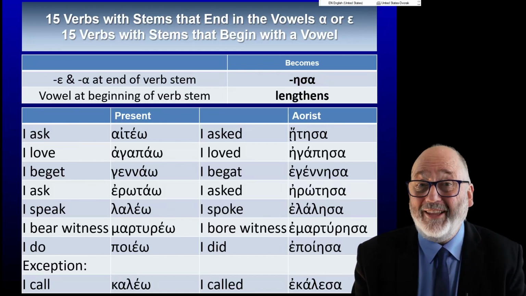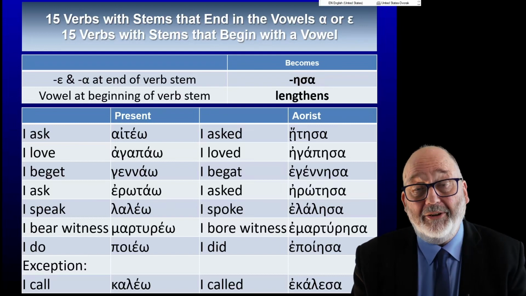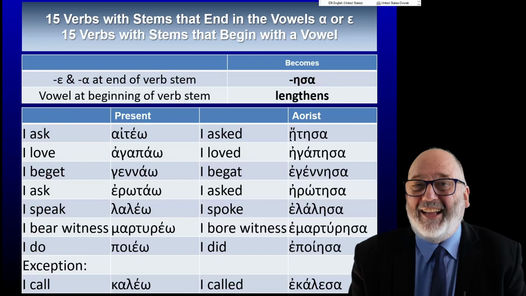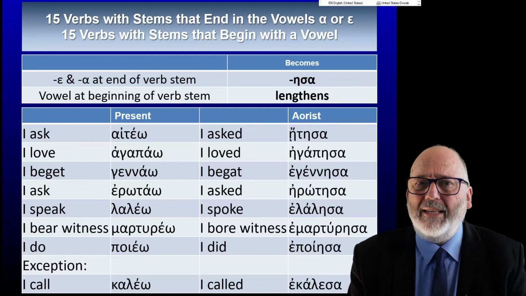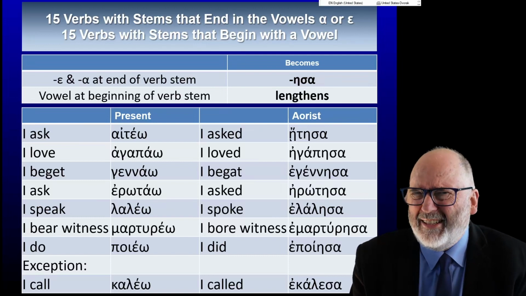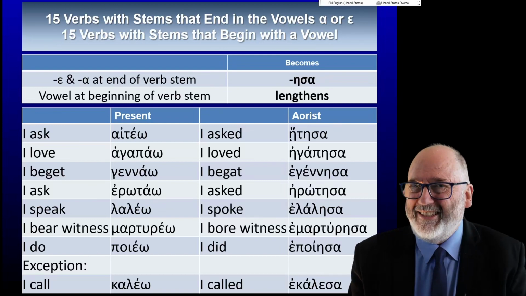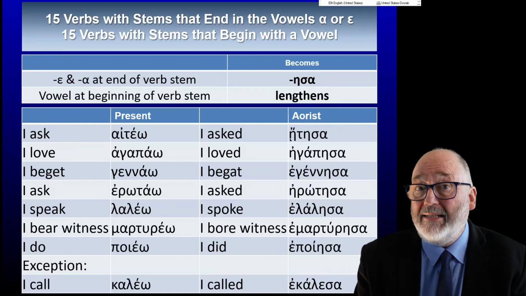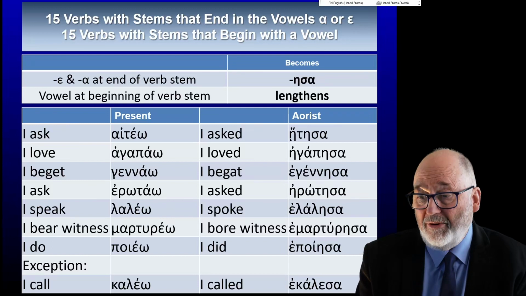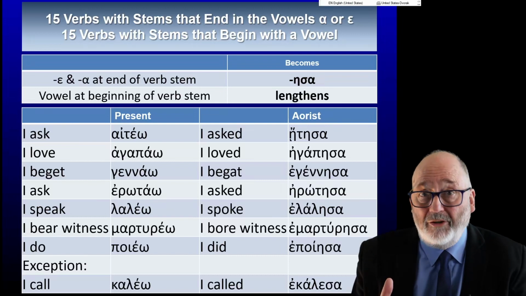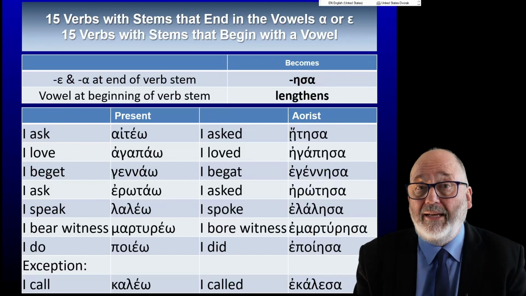All straightforward and regular. Now the verbs we skipped over though have something else happening. Not only was something happening at the end of the verb stem, at the beginning of the verb stem, these verbs have a vowel. I guess the summing up of what happens with that vowel is it becomes lengthened. Let's look at the examples again. We'll come back to iteo. There's an extra little bit on iteo. So we have agapeo becomes agapesa. We have erotao becomes aerotesa. So the eo and ao become asa, and the vowel at the beginning lengthens.